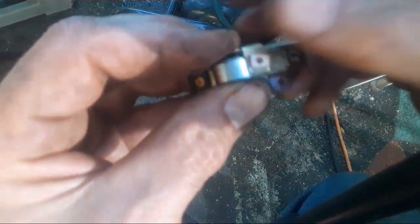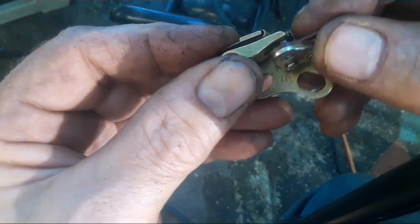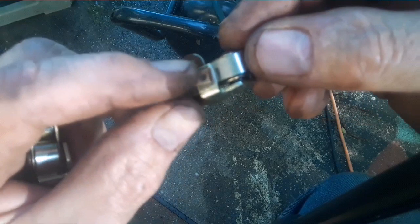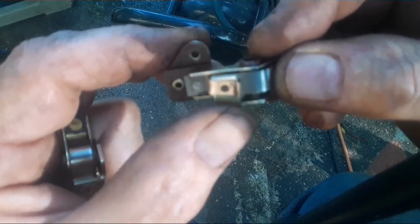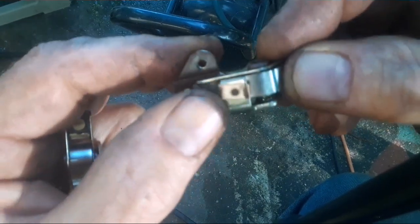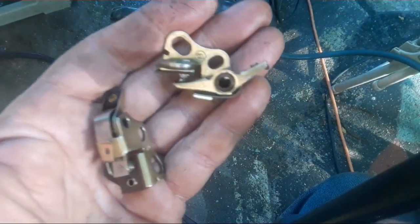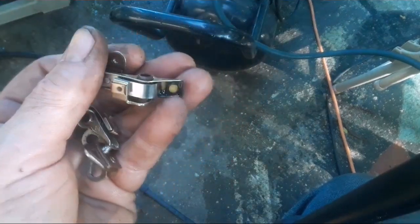Chris, here are the clips that were missing — these brass clips that were not even on there. I took two off another magneto I had; both sets of points were missing them. In my opinion, if they're missing, the spring is just resting against the piece of metal. These clips ensure a better ground. That's straightened out now, all cleaned up — the points are like new pretty much. Why they just didn't put those clips on there is beyond me. You never know what you find when you take a flywheel off — it's like a mystery game.